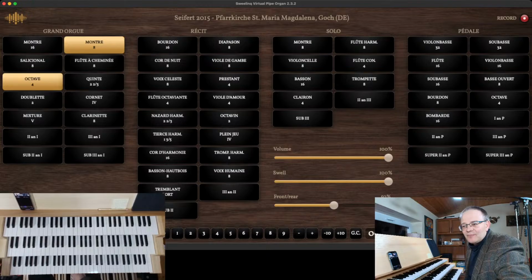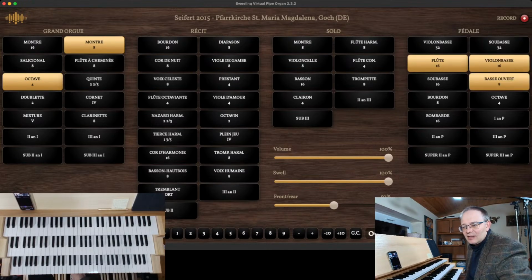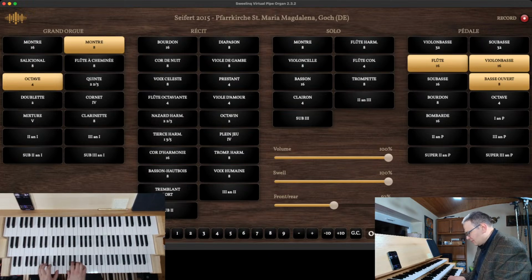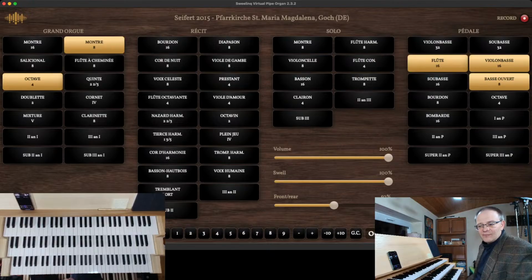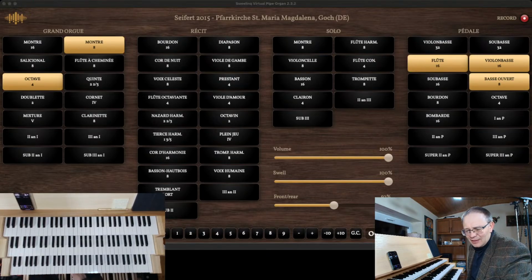If we need, principles 8 and 16, violon bass, foundation in the bass. I'll add, but primarily I think we'll feature manual training today, manuals. All right.